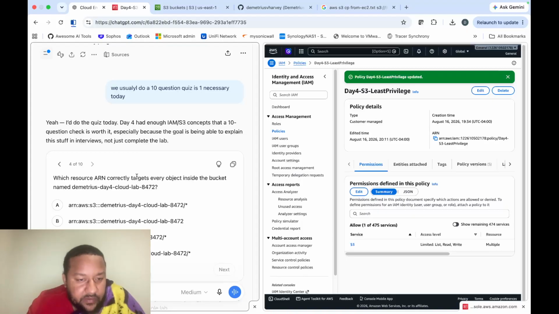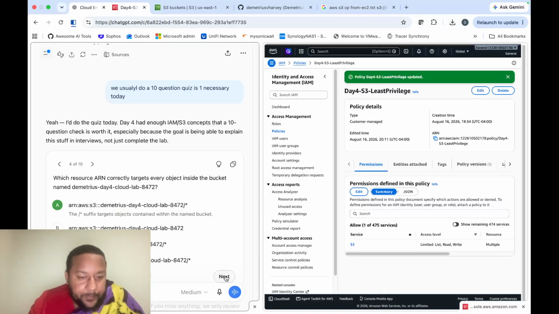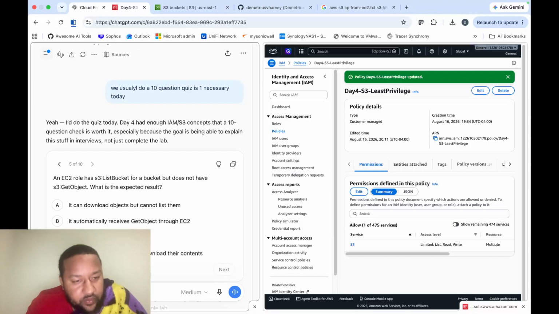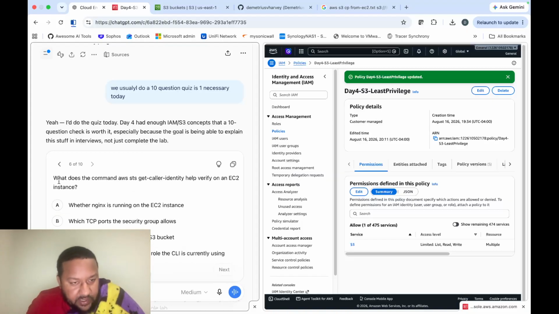An EC2 role has S3 ListBucket for a bucket, but does not have S3 GetObject. What is the expected result? It cannot download. There you go. It can list objects, but it cannot download.